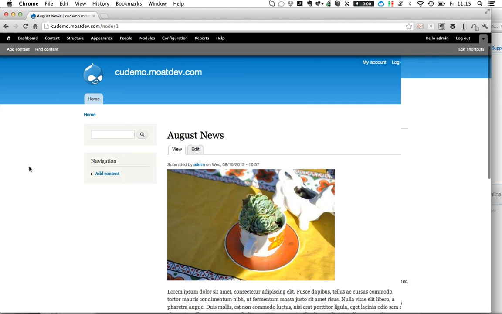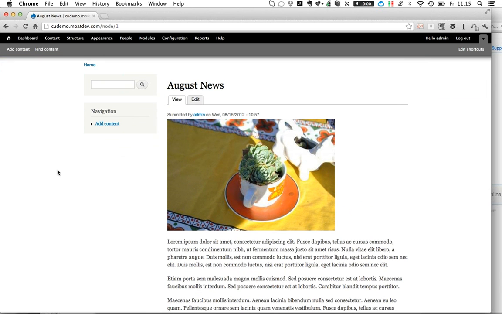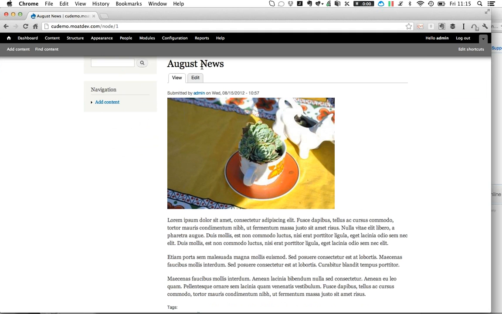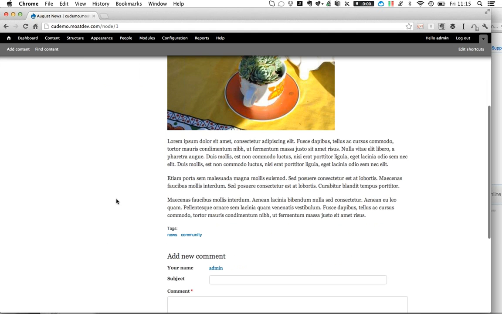If you install Drupal for the first time, this is how it will look, this sort of blue look to things. But there are a lot of other ways it can look. This isn't set in stone. So you can see here we have a very simple item. It has a title, August News. We have submitted by information, submitted by the username and a date, a picture, some text, some tags.